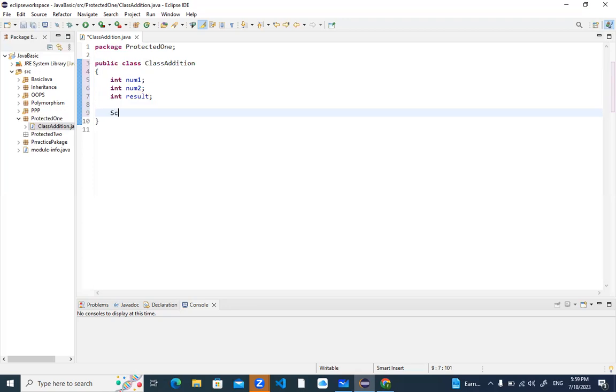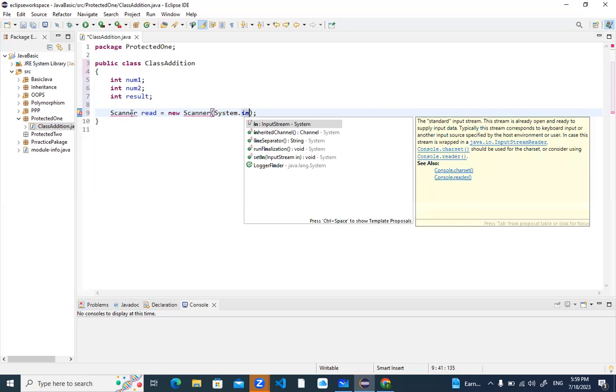Now I will create the object of the Scanner class. Scanner, what was the syntax, guys? After that, I can use read equal to new Scanner(System.in).